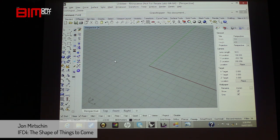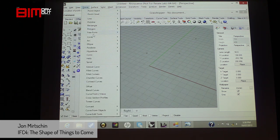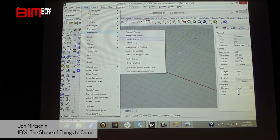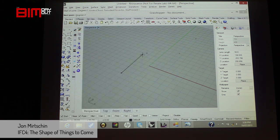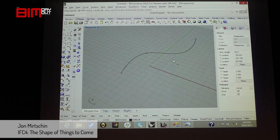The trouble with Rhino, like most CAD software and not really adhering to a BIM type process, is that objects don't know their history or their purpose. So I can draw a curve, and the curve doesn't know whether it's a grid line or whether it's an edge of a slab or what it might be, but also it doesn't know how it was formed. So if I use specific points in this model, but then this isn't the control point that I was using before, but say a set-out point, then the Rhino curve doesn't know that it really should redraw itself and adapt to those changed inputs.